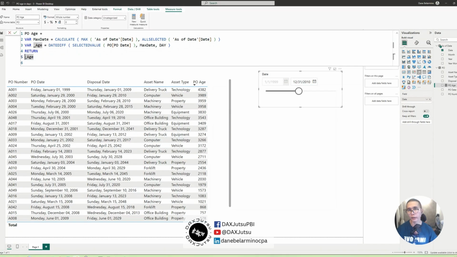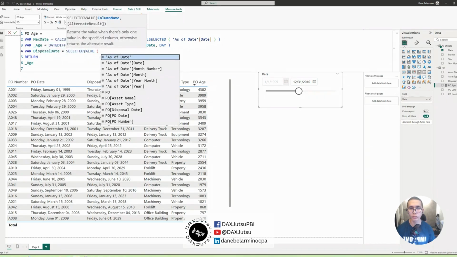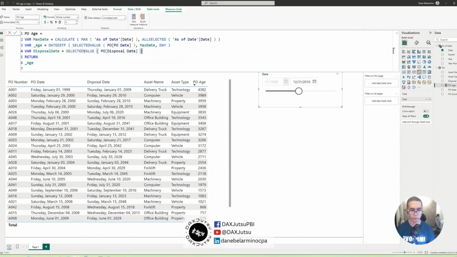So I'll add another variable here and I'll name this disposal date, which is selected value disposal date.